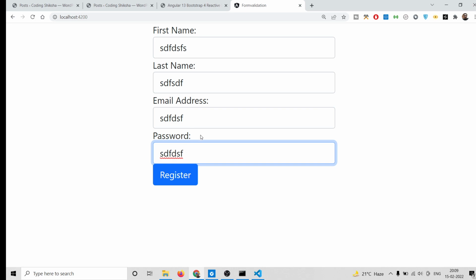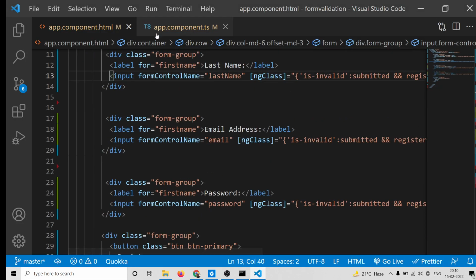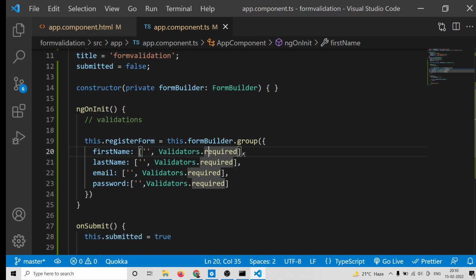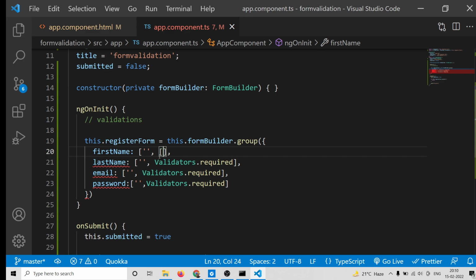One such filter is a minimum number of characters required for a validation. Let's suppose you have to write at least a minimum of 4 characters for your first name. In that scenario, you can add another filter. This can be an array. You can just write an array here, and in that array, you can write your filters.